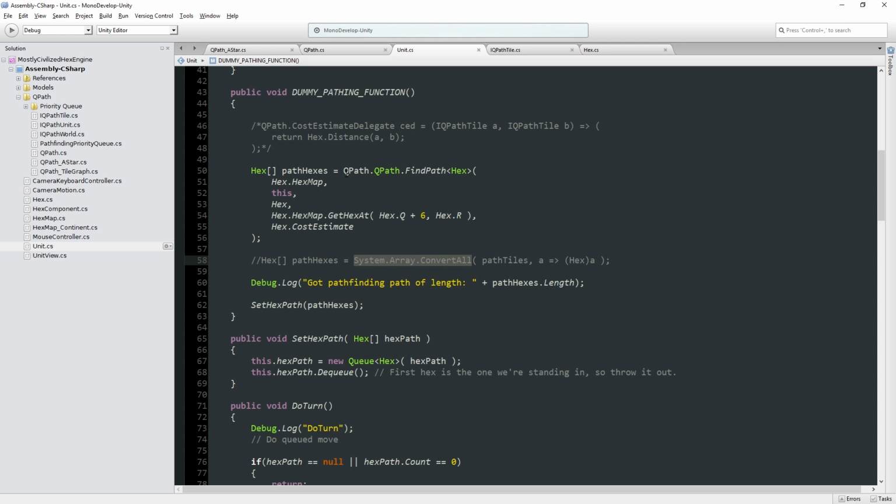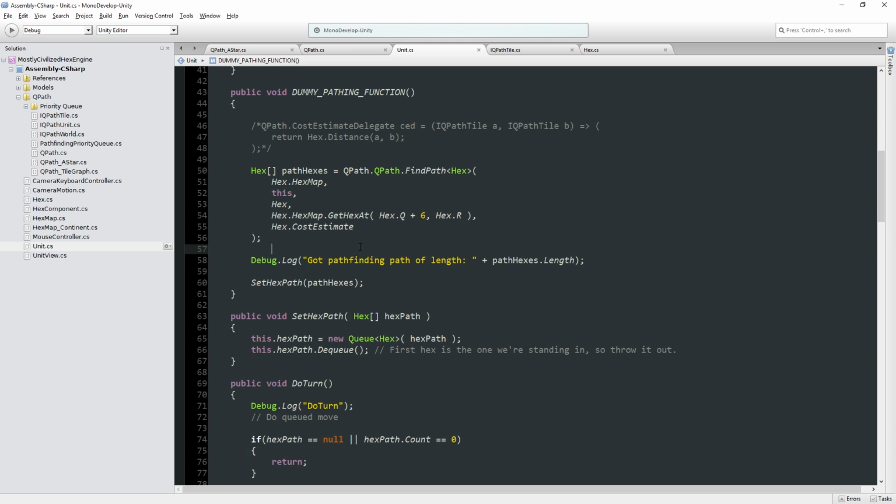And there's a lot of places where we're likely going to want to do this pathfinding call. It's going to happen in the AI code. It's going to happen in our user interface, which is what we're going to be working on next, where, i.e., you select an object or a unit, and then you hold down right click and move your mouse around, and it keeps drawing the path to wherever your mouse is at that time. So we're going to do a lot of calls, and it's both slightly more efficient, but also just a heck of a lot more convenient to not have to do this conversion step, which is just awkward and weird and bizarre. So we're going to do that.